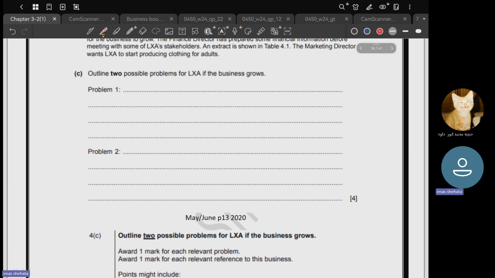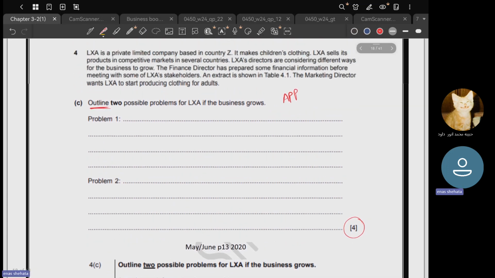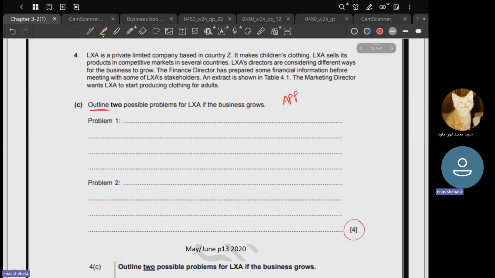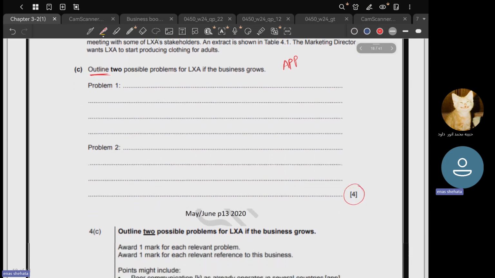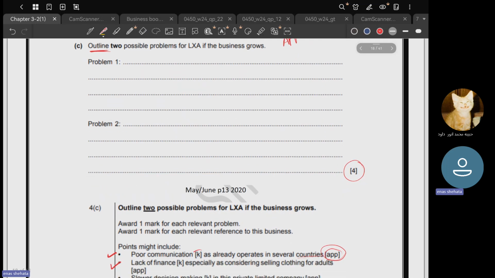طيب ال question out of 4 يعني هقول وهنا قال لي outline. outline it means that you must يا explain يا make something called application. يعني ايه application؟ يعني apply الانسر explain your answer على الكيس. طيب اول حاجه قلنا poor communication. طب ليه ممكن يكون عندي poor communication؟ هو قال لي ان البيزنس ده already exists in countries وعايز to expand in other countries. طيب هي الكوميونيكيشن هيبقى سهل؟ لا، يبقى poor communication as already operate in several countries. يبقى انا كده عملت الابلكيشن APP يعني application. يبقى انا خدت درجه على النولج K يعني knowledge، خدت درجه على البوينت ان انا قلت poor communication وابلاي الانسر على الكيس as already operate in several countries.